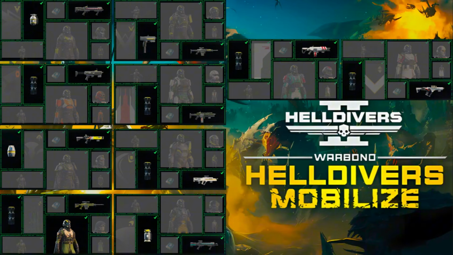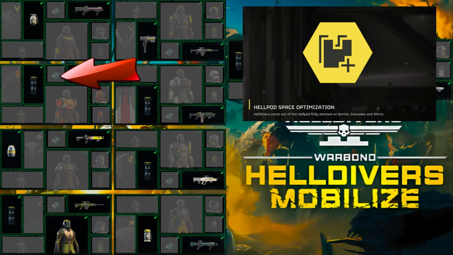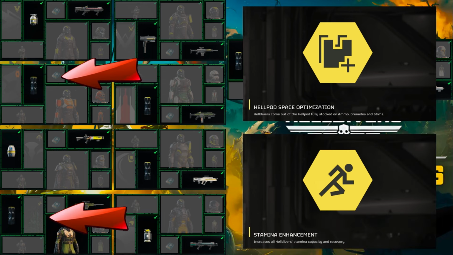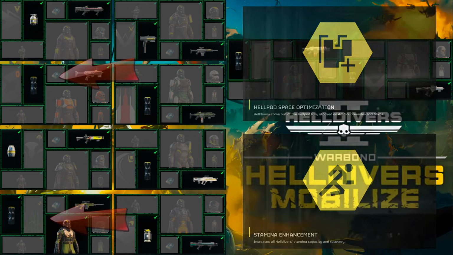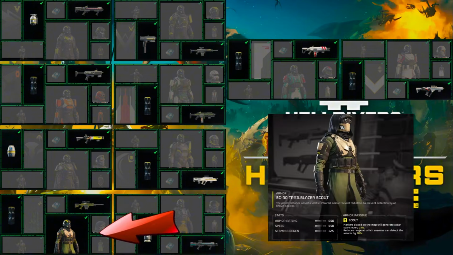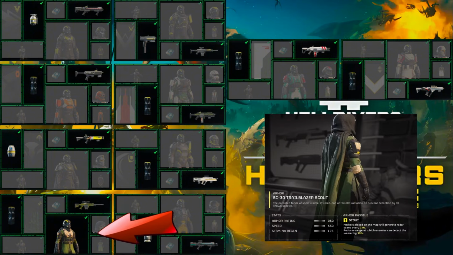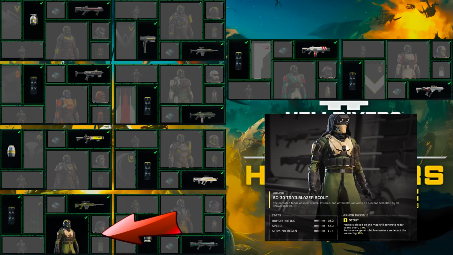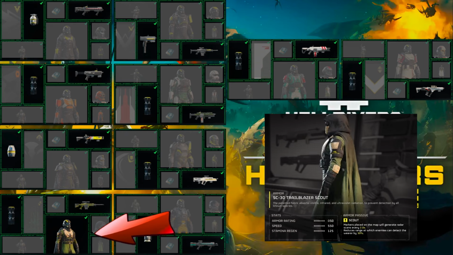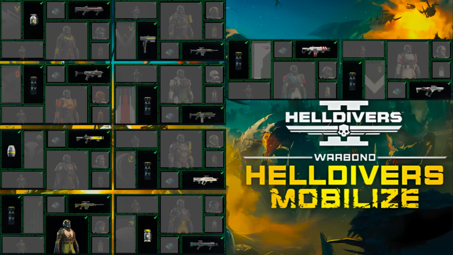The must-haves on Helldivers Mobilize are going to be the Hellpod Space Optimization Booster on page 3, and the Stamina Enhancement Booster on page 7. Also on page 7 is the only armor I'm going to mention, the Trailblazer Scout Armor, which is one of the only 2 armor sets in the game that boasts the Scout passive, which reduces your enemy detection by 30% on the fastest light armor, making it easy to get around the map.